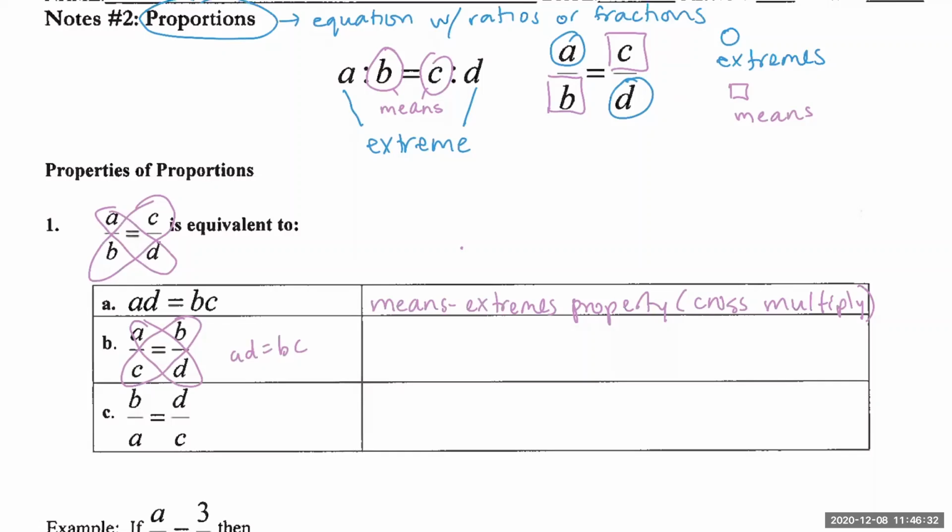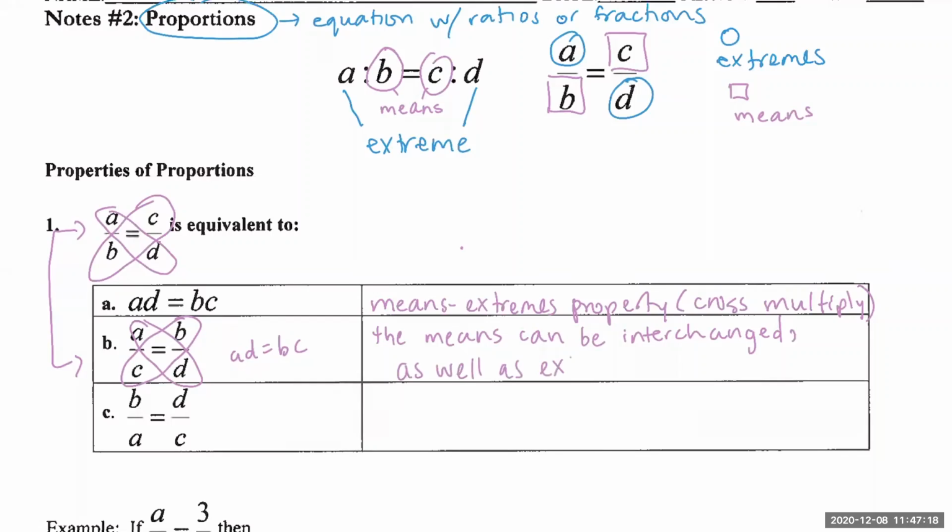And the answer is yes. AD equals BC is still the same means-extremes product as the original proportion above. So long story short, you can switch the means and you would still get an equivalent proportion. And so here you can say the means can be exchanged or interchanged. And if we think about it with the extremes, switching the A and the D, we'd still end up with the same product. So I would say the means can be interchanged as well as the extremes.